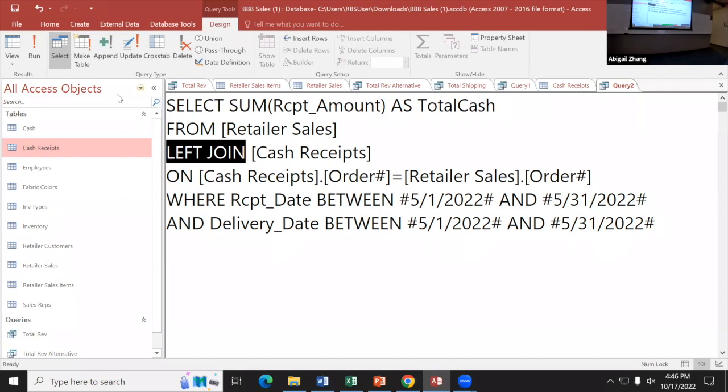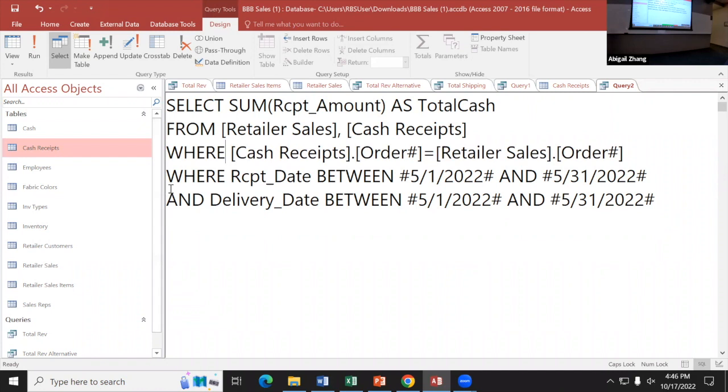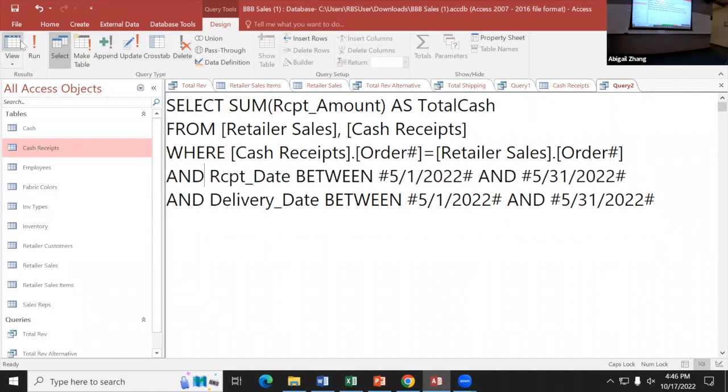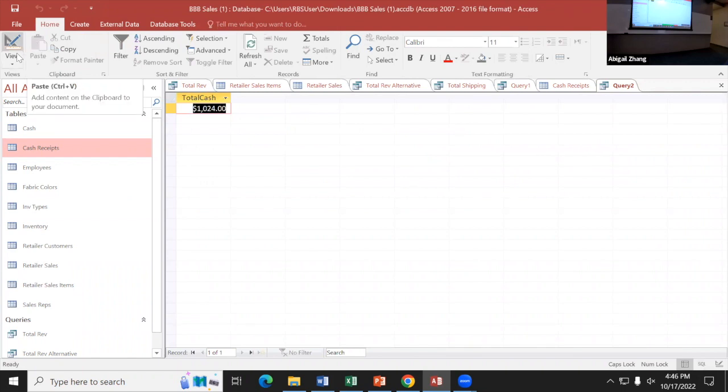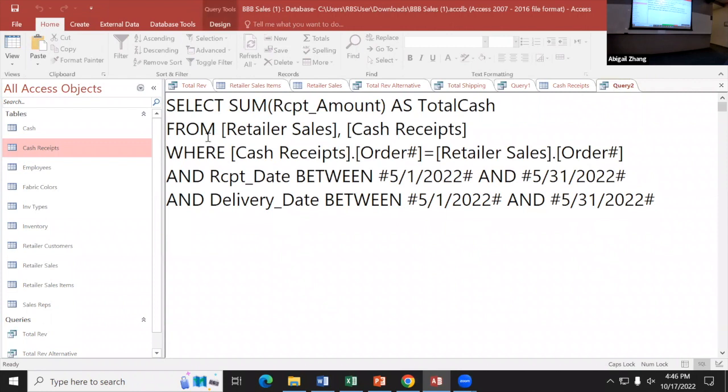So here you can actually do from both of these tables, with a WHERE clause. Here, instead of having two conditions, we have three conditions. If that's the case, you'll also get the same answer. I would personally prefer using joins, but if you really feel uncomfortable, you can also use WHERE.